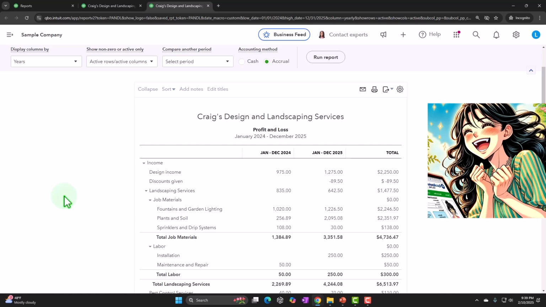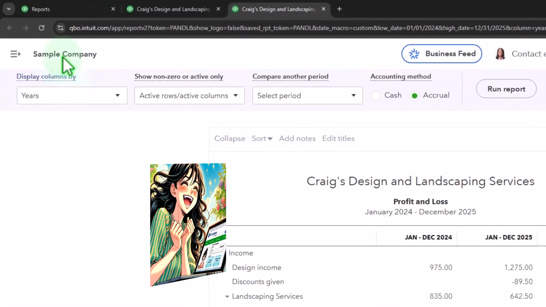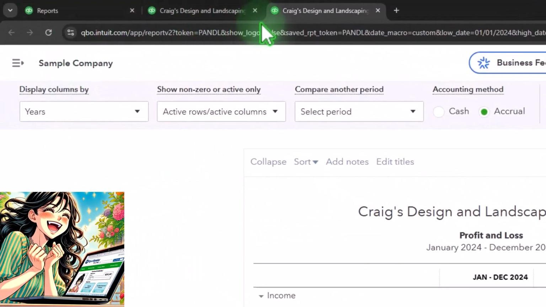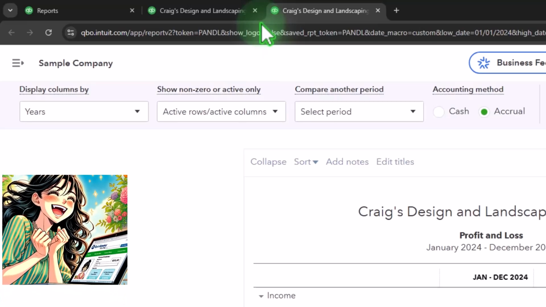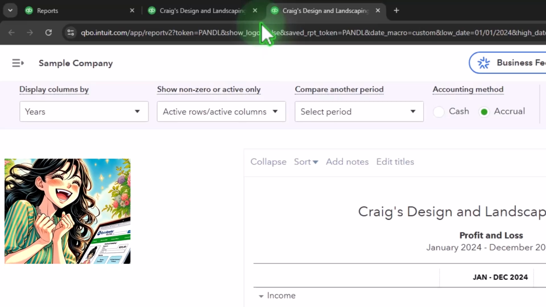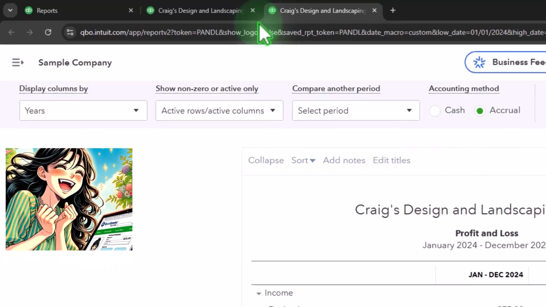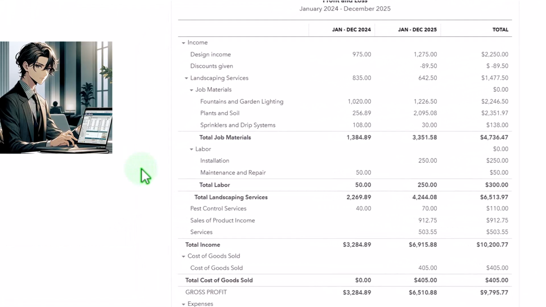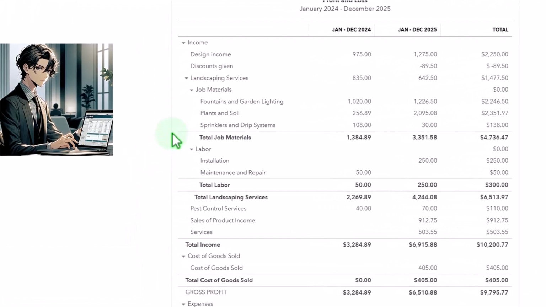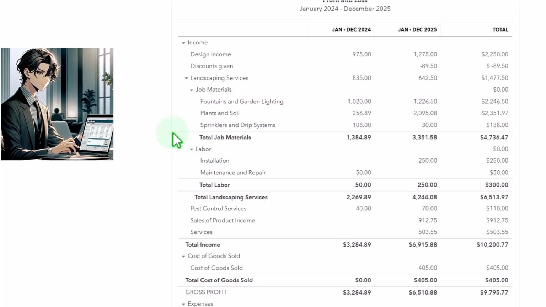Now, the problem with that is now I have to have three tabs open, whereas it would be nice if I had all of the accounts on one tab, and that could make my data input possibly a little bit easier. And not only that, but I can have less long of a report, shorter reports, in other words, by not having so many subtitles all the way down.